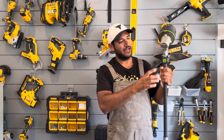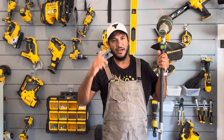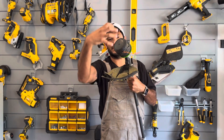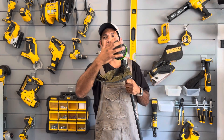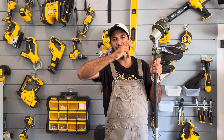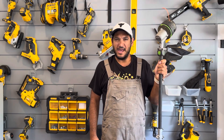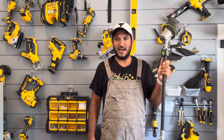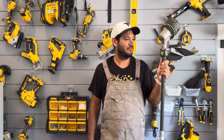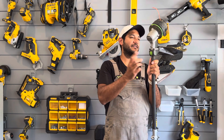This particular one has this power load technology, as I think they call it. Basically, when you put the string on here — this pulls off just like any other string trimmer — when you put the line on here, you can push this green button here and it will load itself, turning so that the line loads. I don't think of that as a huge benefit, just because I don't load line that often, but the one time I had to do it, it saved me about two minutes. So that is cool, but honestly just not that useful.